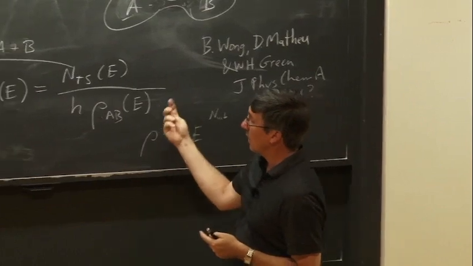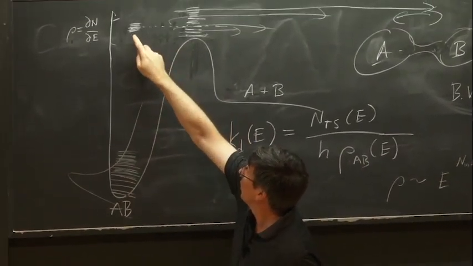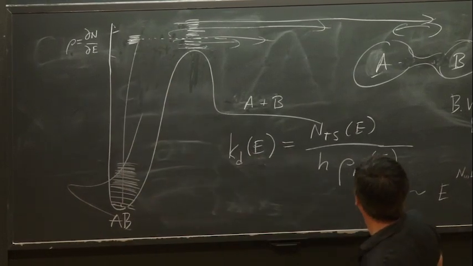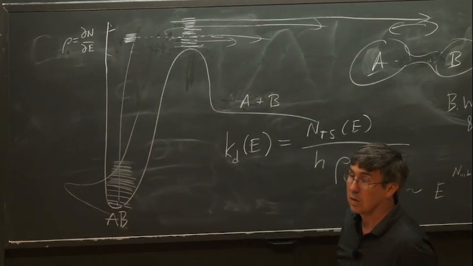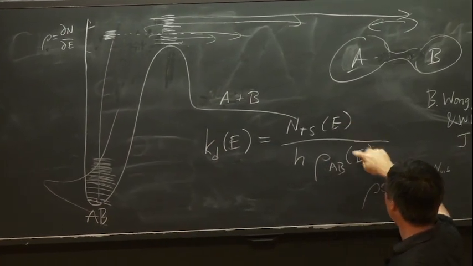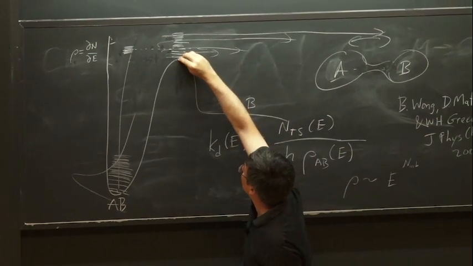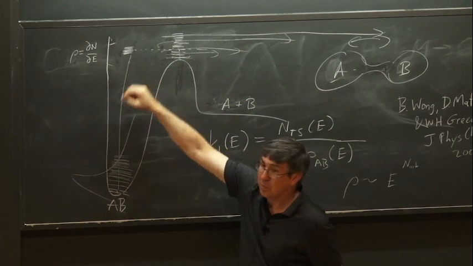It depends on how many atoms you have, how deep this well is. So the deeper this well is, the bigger rho will be, because this is the energy that comes in to the rho calculation, the energy from the bottom of the well up to there. That's actually a good point. This formula says the same E, but they sort of reference different things. The E that matters for the transition state is the E above the barrier. The E that matters for rho is all the way from the bottom.